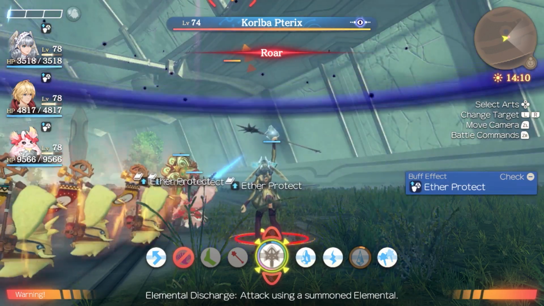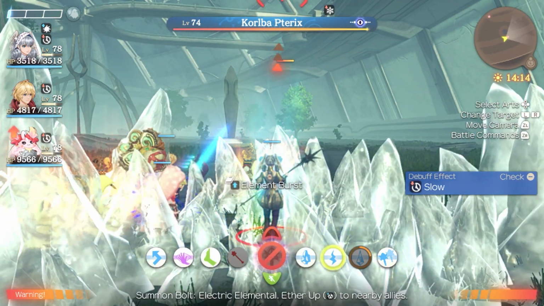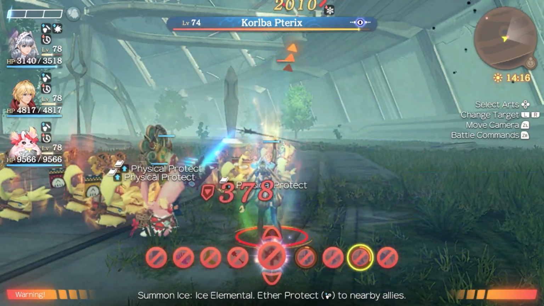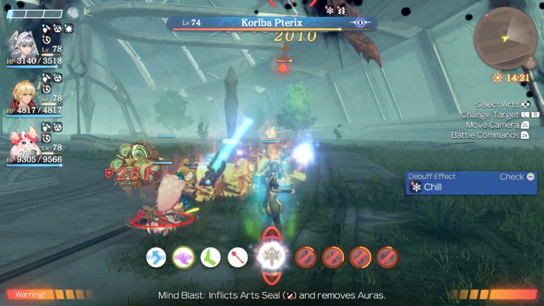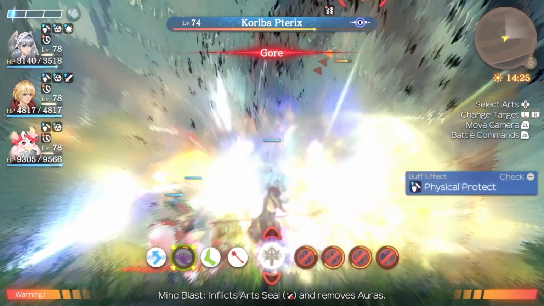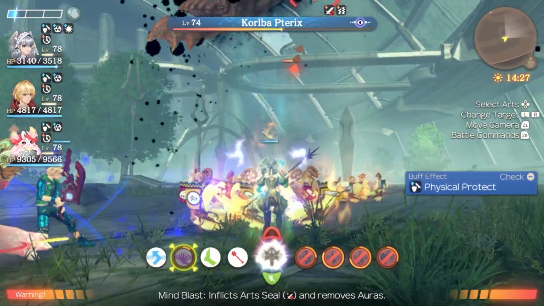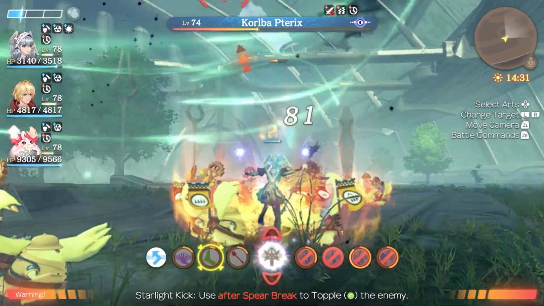Alright, roar, obnoxious. It's just slow, very annoying. I really hate slow. I really do. It's just so obnoxious. Anyway, regardless of that, this guy is not exactly that bad. Since there's no enemies around the Piranha's to actually deal damage to us, we're fine. Gore is annoying, but we managed to art seal it, so now it won't have the ability to do any more arts for a bit.